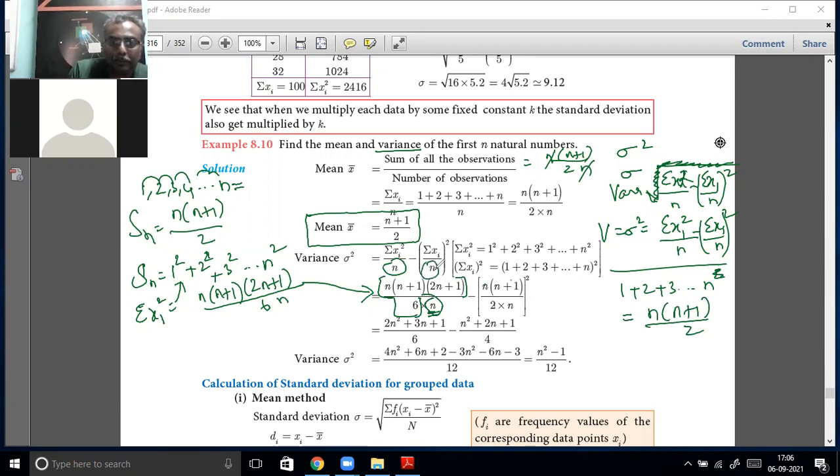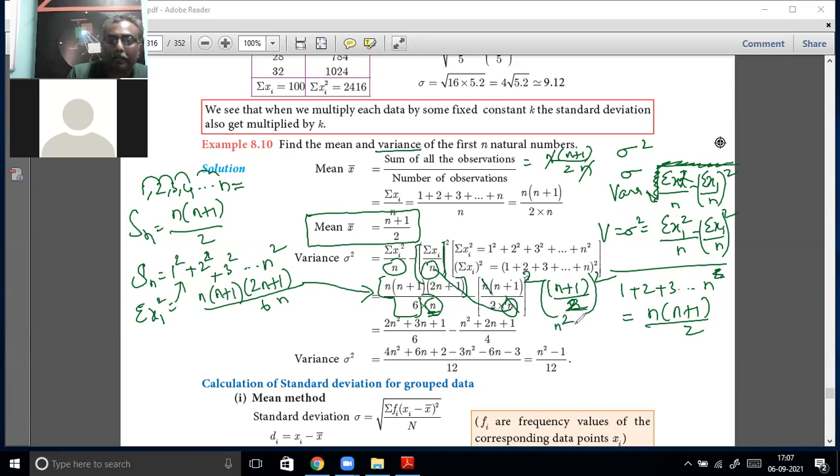So this n is coming from this n. Now this whole thing is squared, so you put the square here. n into n plus 1 by 2 into n, squared. Here also you can cancel both the n. So what you will get is n plus 1 squared by 2, divided by 2 squared. So what is n plus 1 the whole squared?